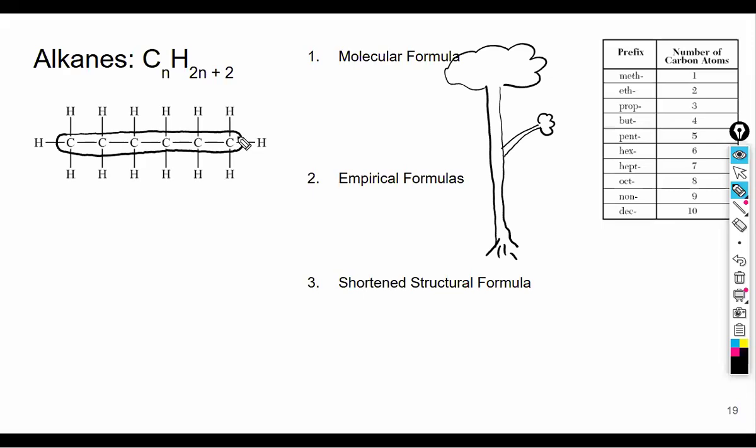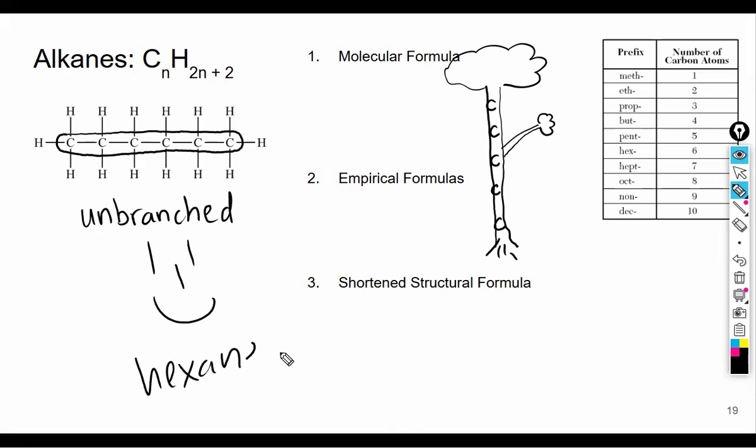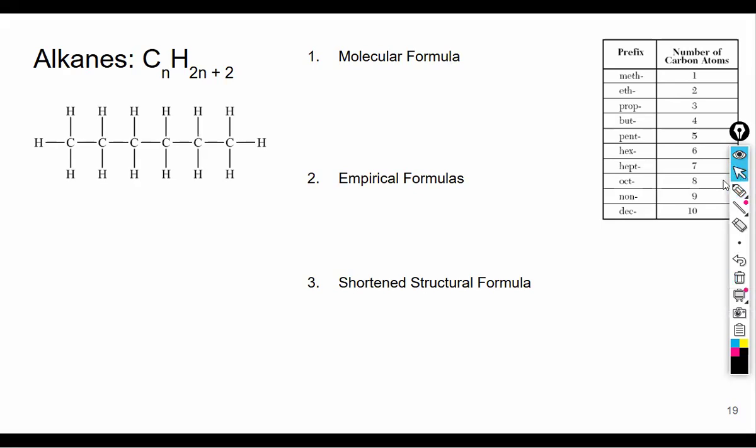Here, we're talking about the C's, and I don't care about the H's. Focus on the C's. There are no branches. They only have one major trunk. There are no branches of C's coming out. You call this unbranched, which to me is the easy type of question. If I ask you to name this, you could just say this is what? Hexane, and you get all your marks in the exam. The question on the next slide is not unbranched. It's the opposite. It is branched. So let me show you that here now.